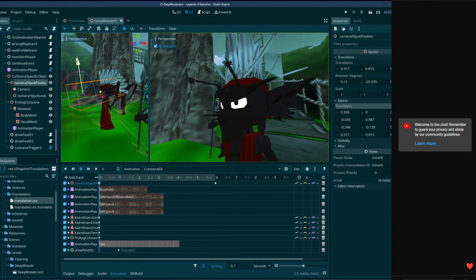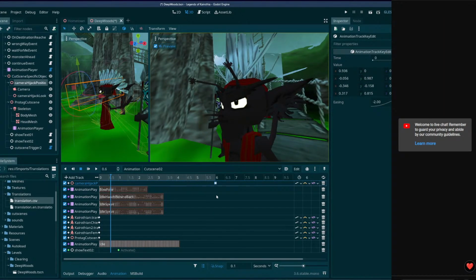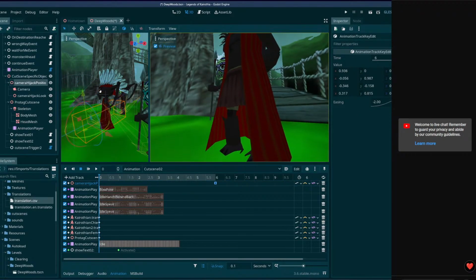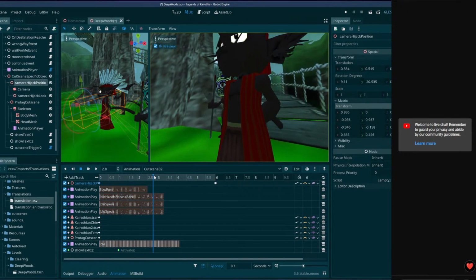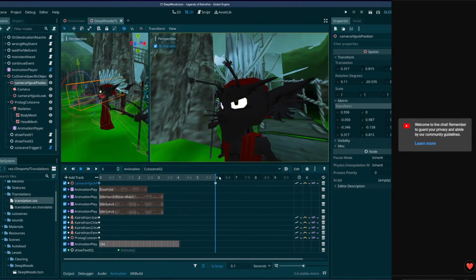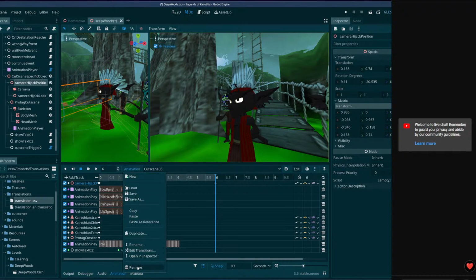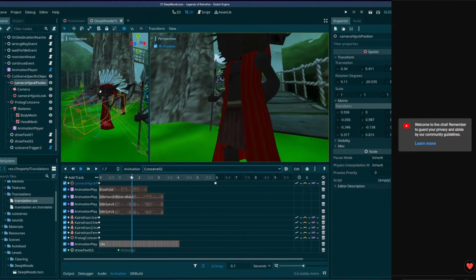This one, let's have the camera start here and move this keyframe over here and then move up. Let's remove this one, and the reason I'm removing cutscene 3 is so I can copy it over from 2 again, because I want to update it.